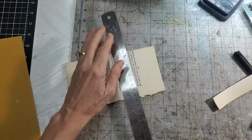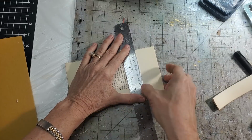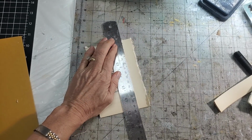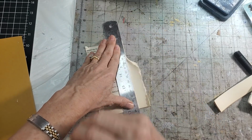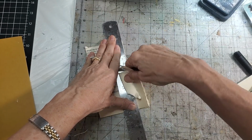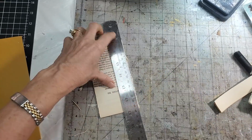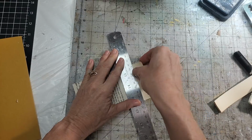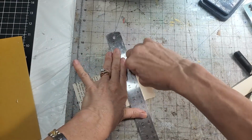Okay, this is a lot of reckless abandon, using up scraps, using up what I have. Maybe you've got something similar, and you don't need to use book pages. You can use any paper that you have. If you want to use scrapbook paper, magazine paper, anything that you got, just grab it and let's go. Let's go have some fun. Time to dive into the papers.